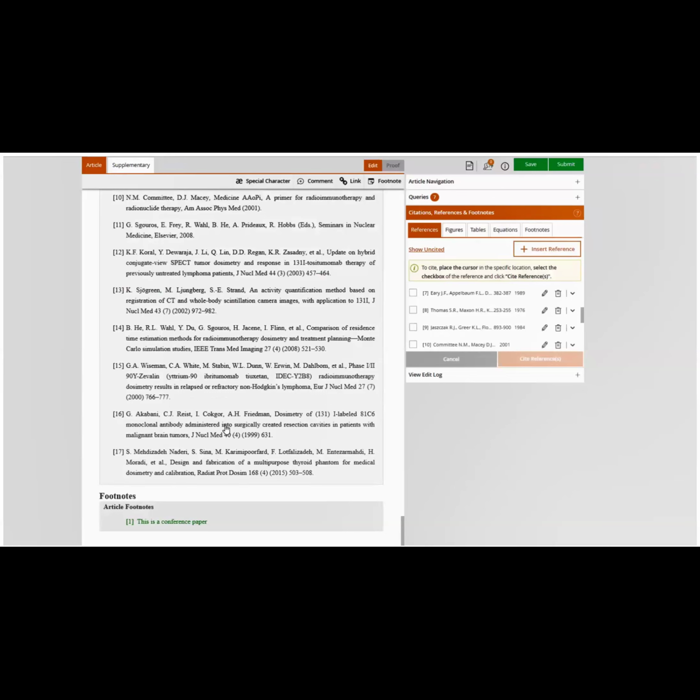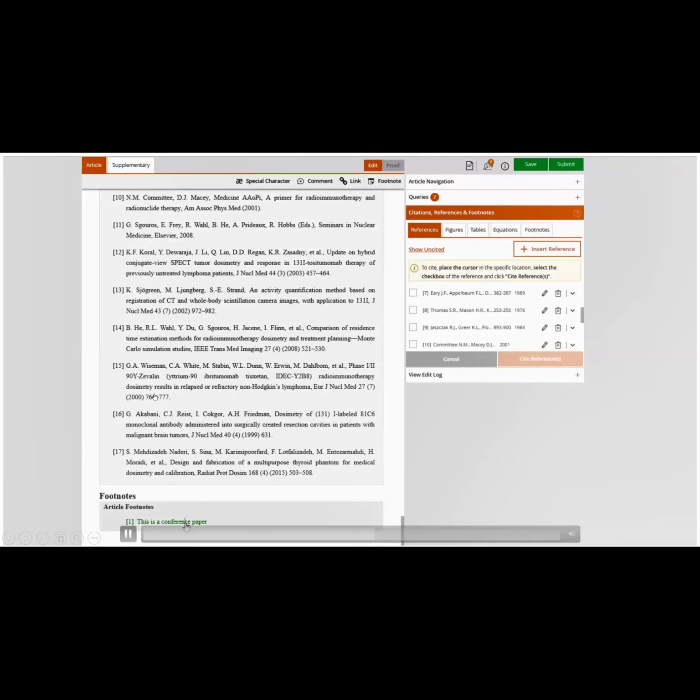After this, check authors, orders, affiliations. Normally, there's an option where you can download the PDF at last. That PDF you try to send to all the authors and get their confirmation, and then submit it. Otherwise, somebody will say in my name the S is not there, the comma is not there, the full stop is not there, small errors. After that, you cannot change. Then as a corresponding author, it is very difficult for you to mail them, follow them, and do those changes. Once it is published, that is done. Okay, you cannot do much changes. So send the PDF to all the authors, take 1-2 days time, and then finally save it and submit it.